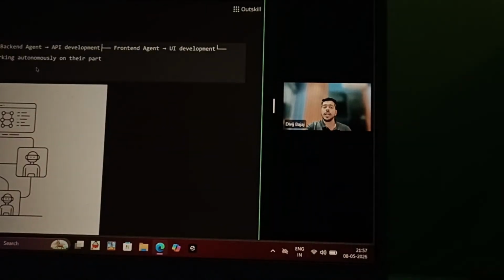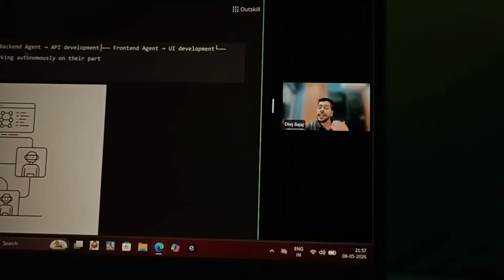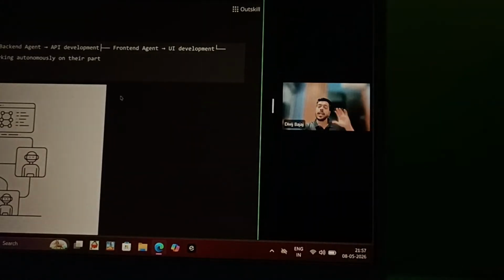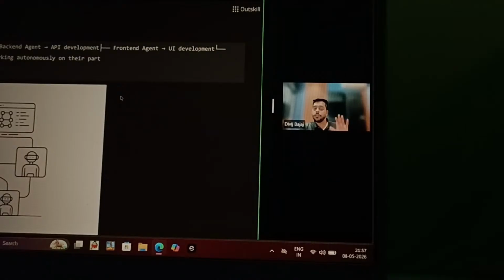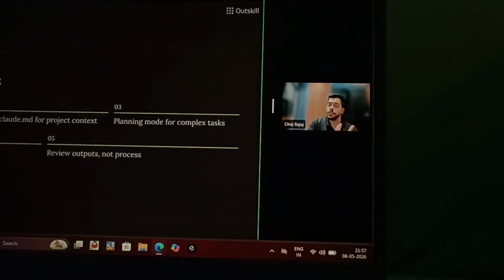Right? So you see this pattern. Now your multi-agent setup, like how I created one agent, Crew AI, all of them work together. So front end will work on front end, back end will work on back end. Once they have the entire code, they will try to orchestrate and merge it.